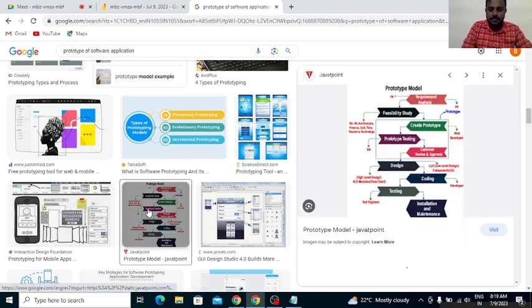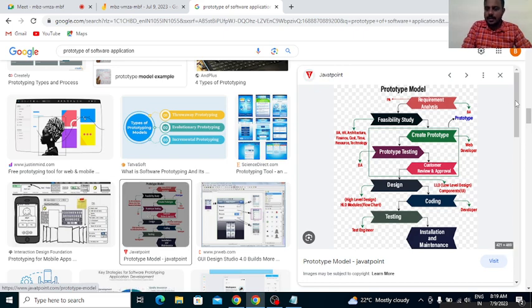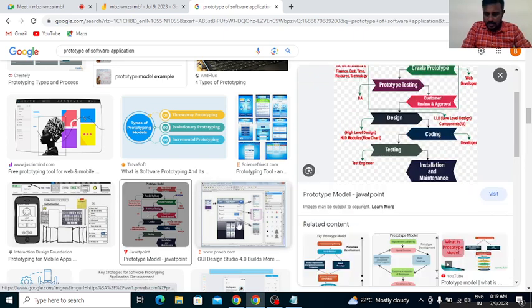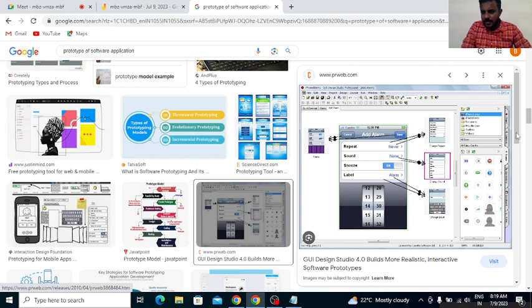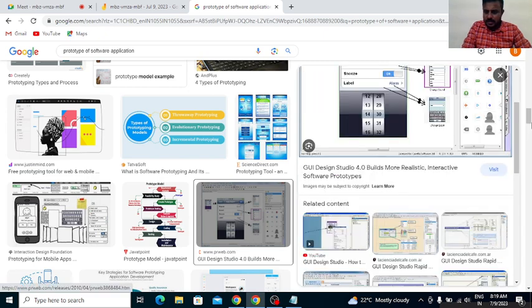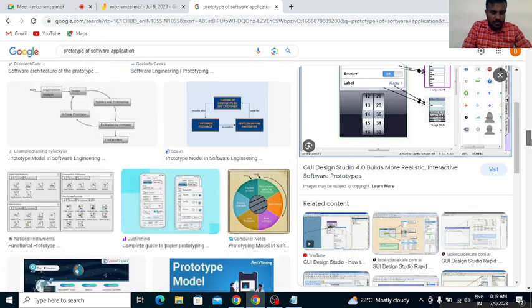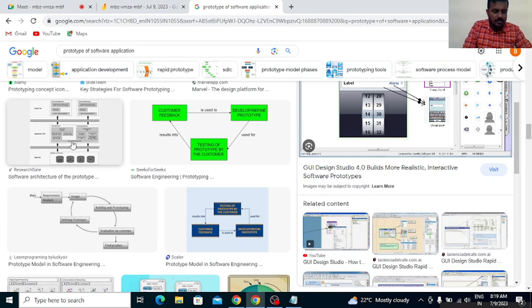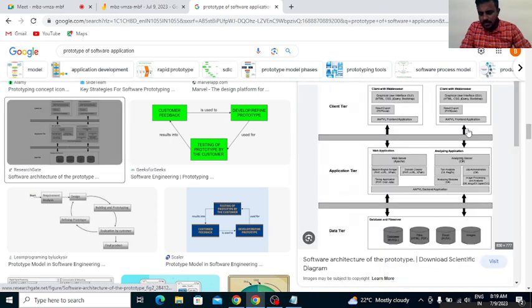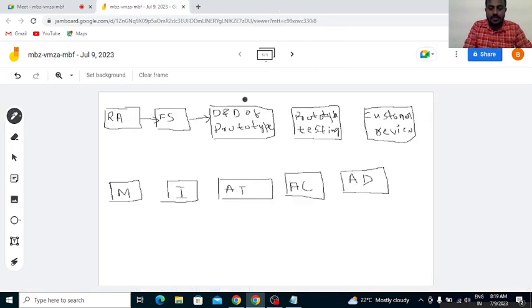Okay, Pooja? Here you see some software architecture prototype. Like this, it will be in image format. Once design and development of the prototype is done, next on the same prototype they are going to perform testing.